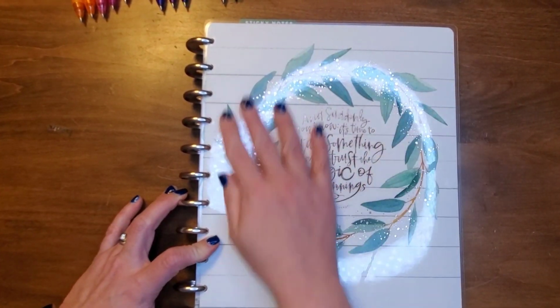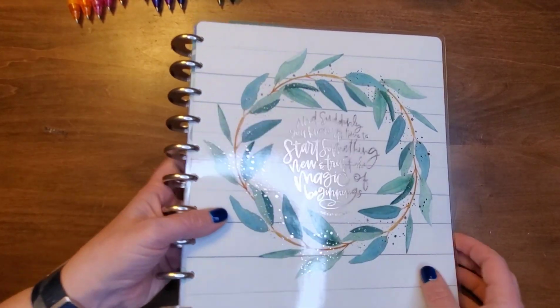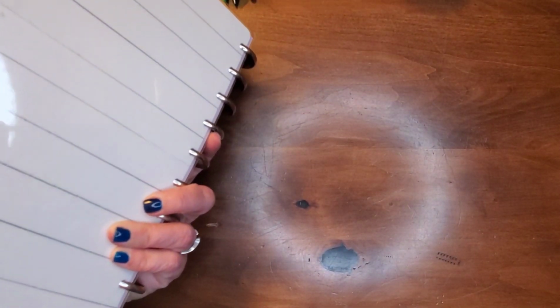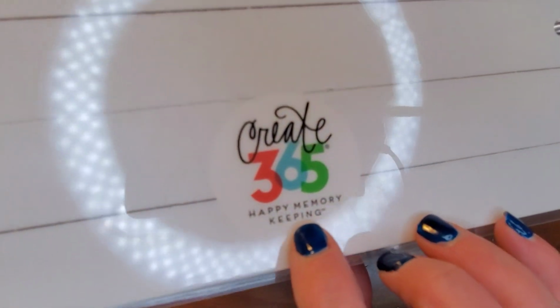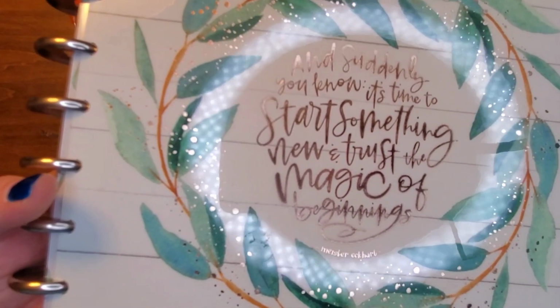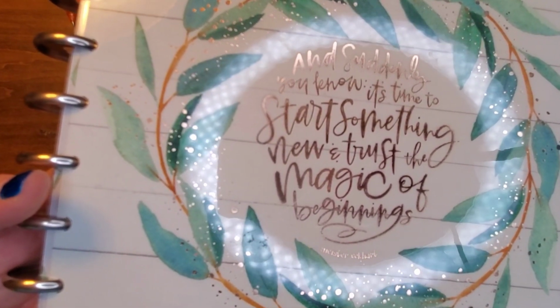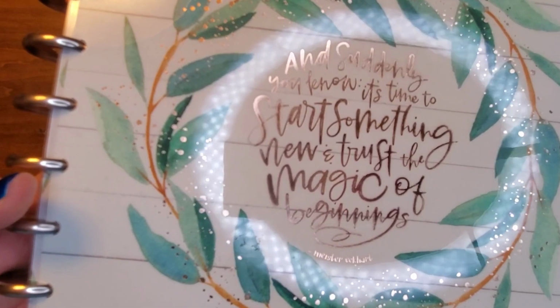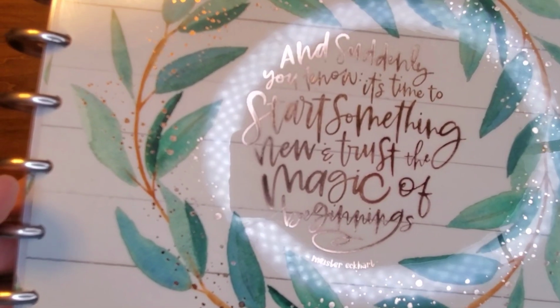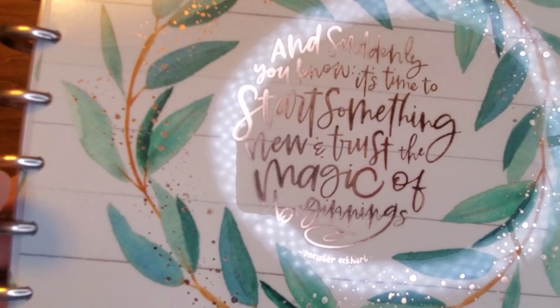And of course, there's that ring light again. But for those of you guys that didn't see this, this is a memory planner. So on the back, it says happy memory keeping. But I want to show you guys the quote here, if we can get it with the light. So it says, and suddenly you know it's time to start something new and trust the magic of beginnings. And that's by Meister Eckhart.